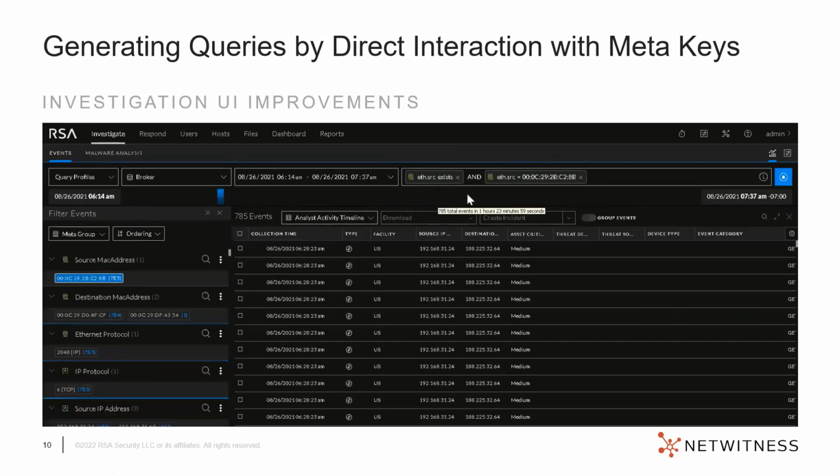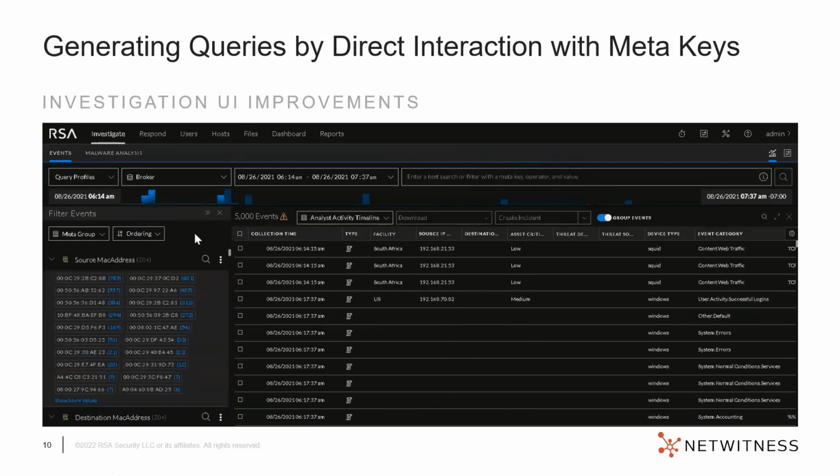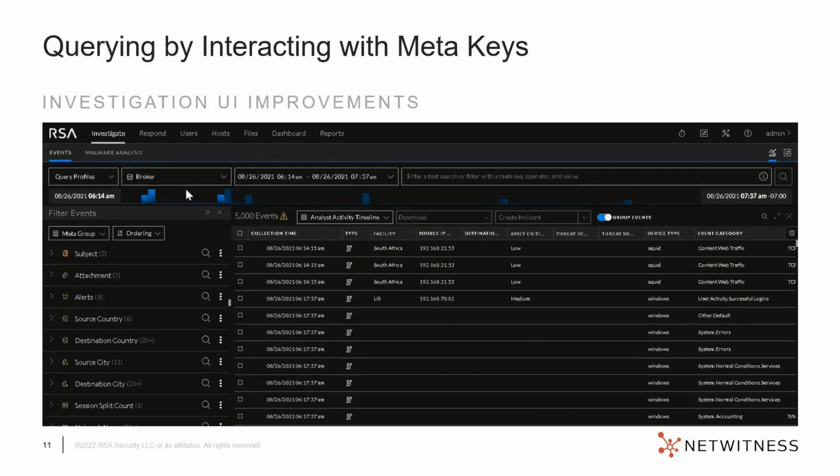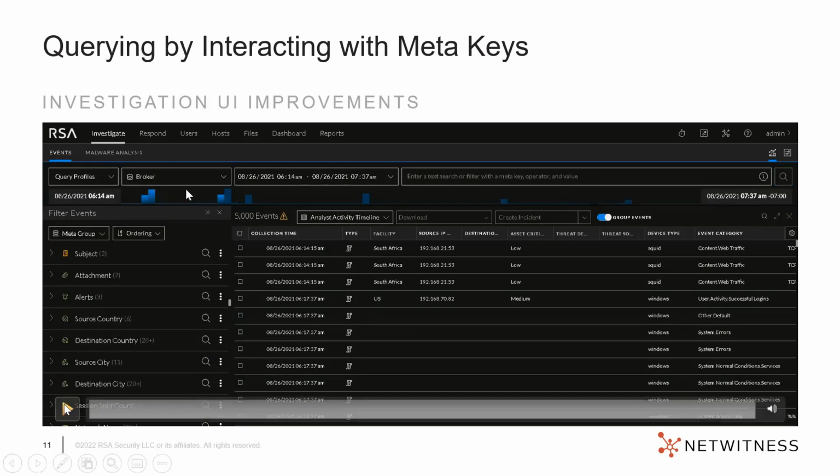It's added here. Now we'll be moving to the next investigation UI improvement, which is querying by interacting with meta keys. In addition to the ability of entering a query in the event filter panel, analysts can now directly interact with the meta key to generate a query, which can be helpful for a quicker workflow.